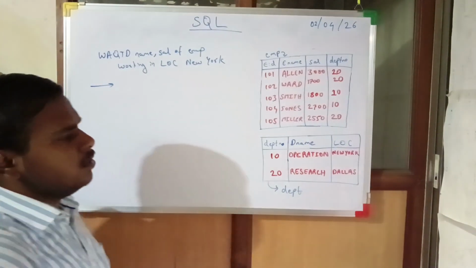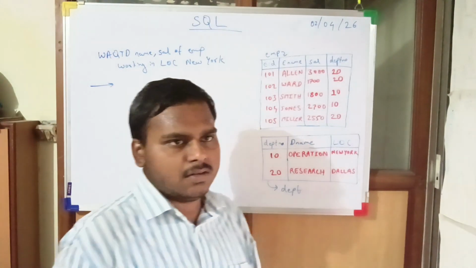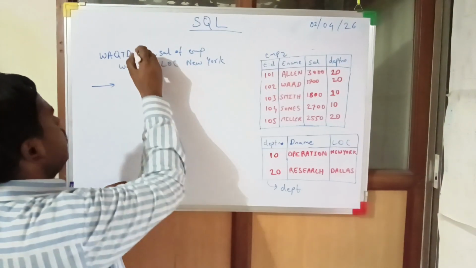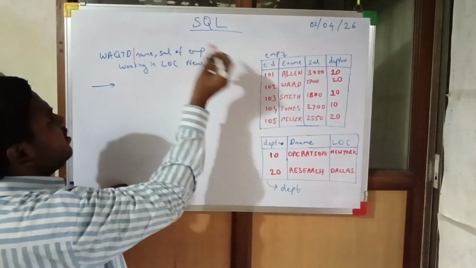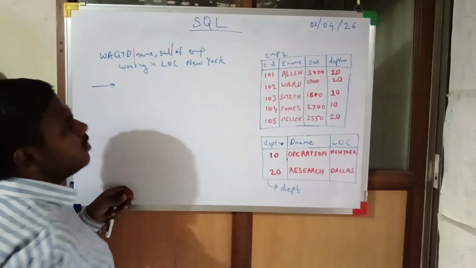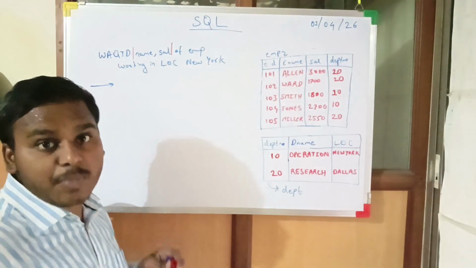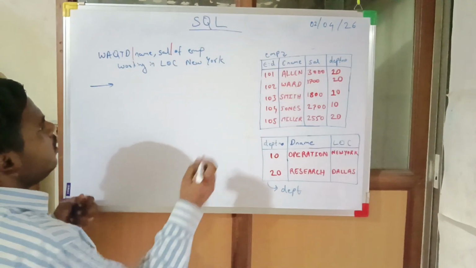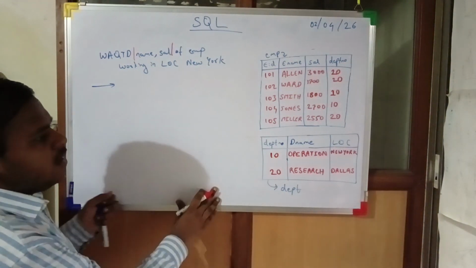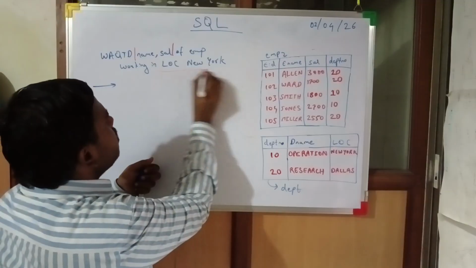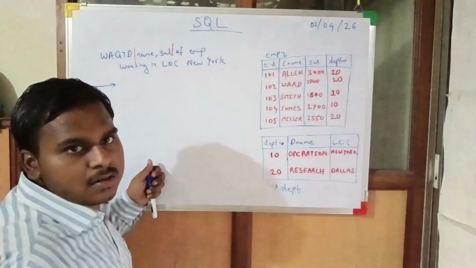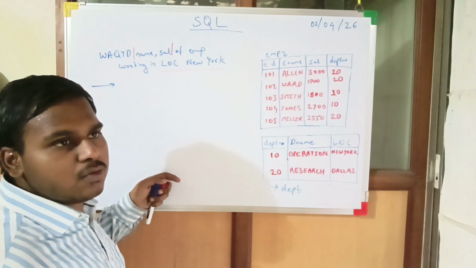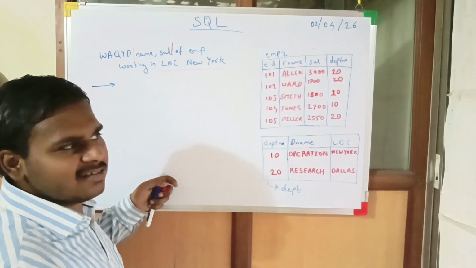See, for those who think the query is looking difficult, for beginners especially, always break the question. What I want to get? Name and salary of employee. Okay, name and salary I want to display. So which table I need to use? EMP table. EMP table will come in the outer query for display. And what is the condition? Working in location New York. Location New York is from which table? DPT table. So DPT table will come in the inner query. Now to connect two tables, what I need? Department number.